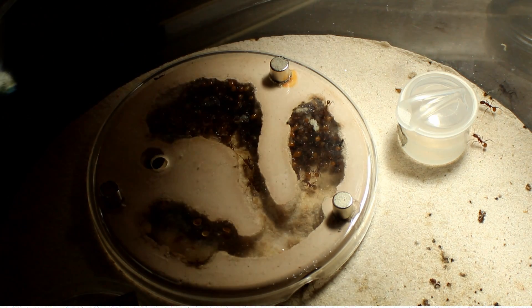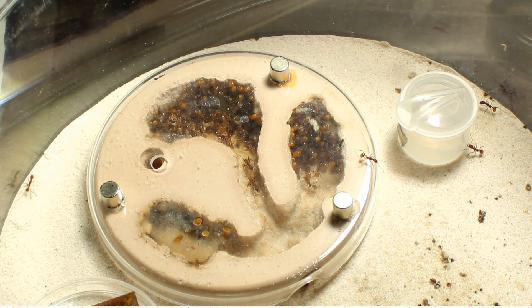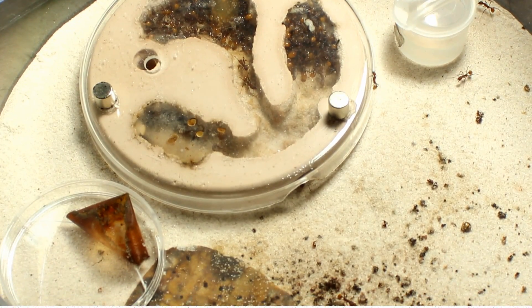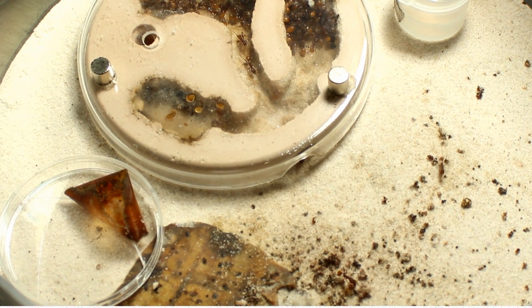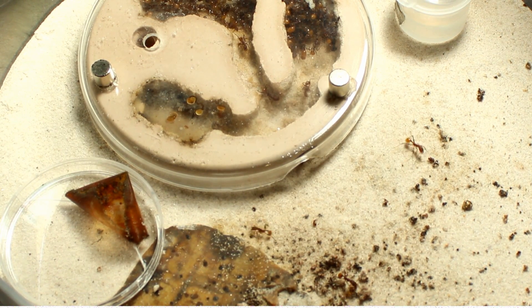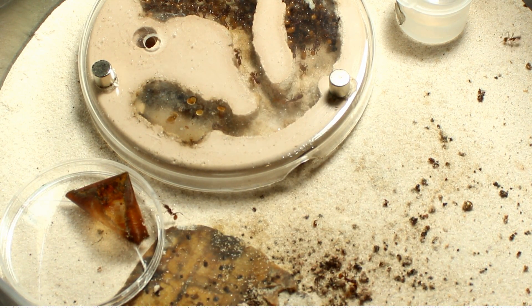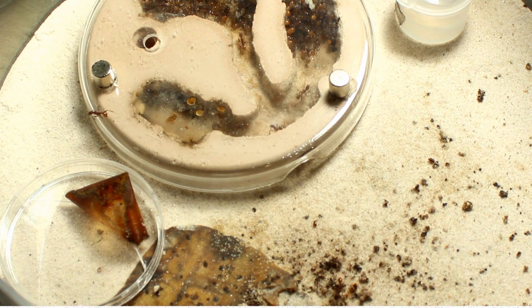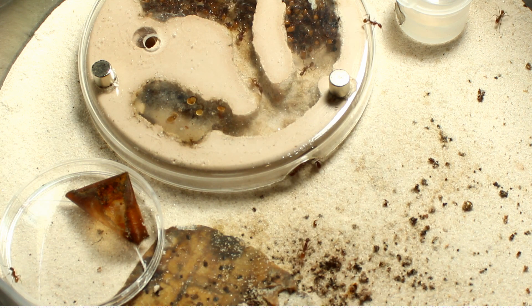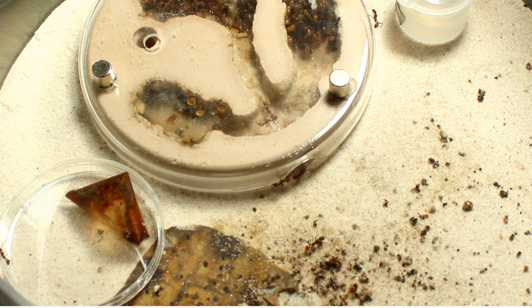One of the options you could consider would be cooling them down — putting them in a mini refrigerator or refrigerating unit, dropping the temperature, maybe putting them outside in a garage if you're in an area where the garage is cooler than your house, or outside or a basement. That way they would slow down their functioning, slow down their brood growth, and the colony would kind of go into a mini diapause state until you're ready to move them into something where they can continue to grow normally.